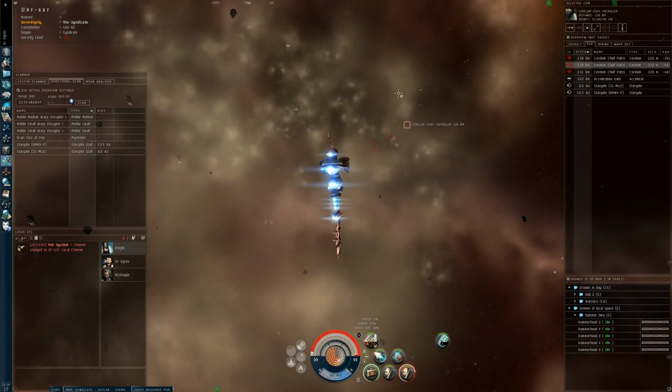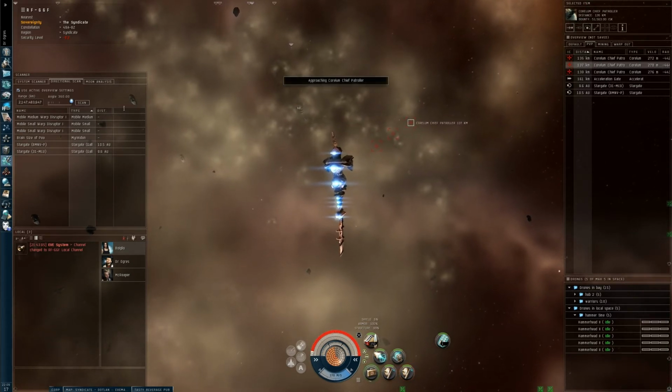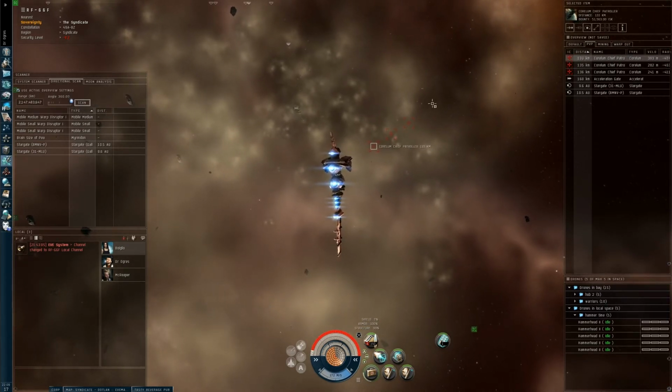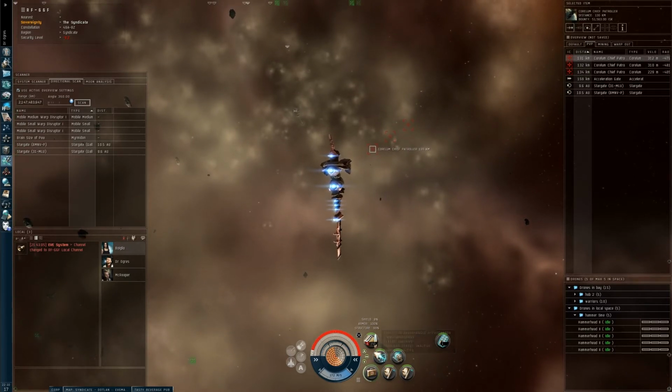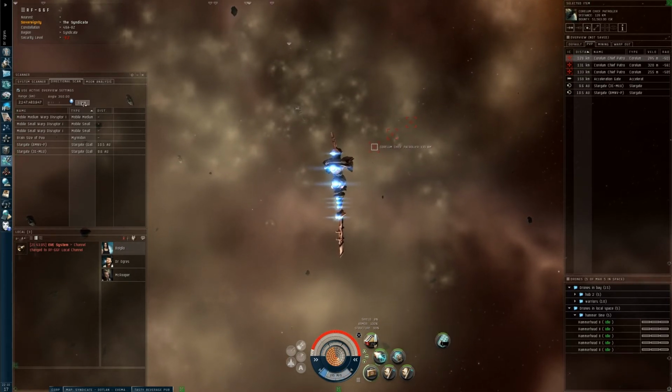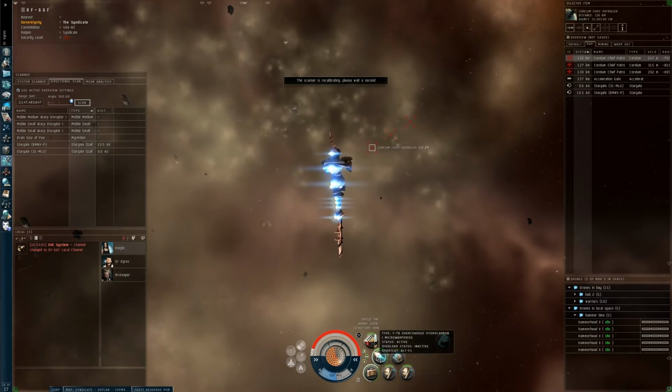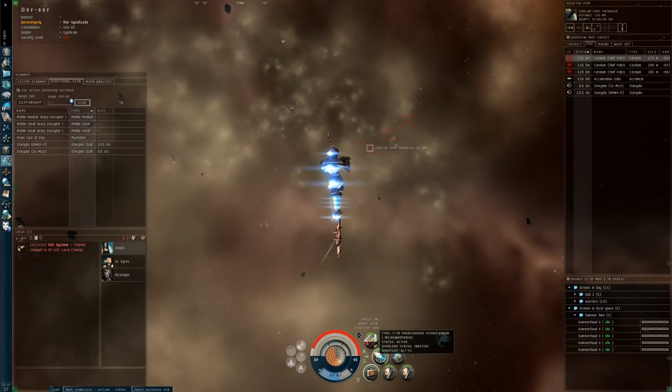And just going to kind of slow boat it on in there. There we go. We're close enough that it's an approach command now. Alright, I'm going to go ahead and give it a little bit of micro warp just to make it quicker. Not too much.